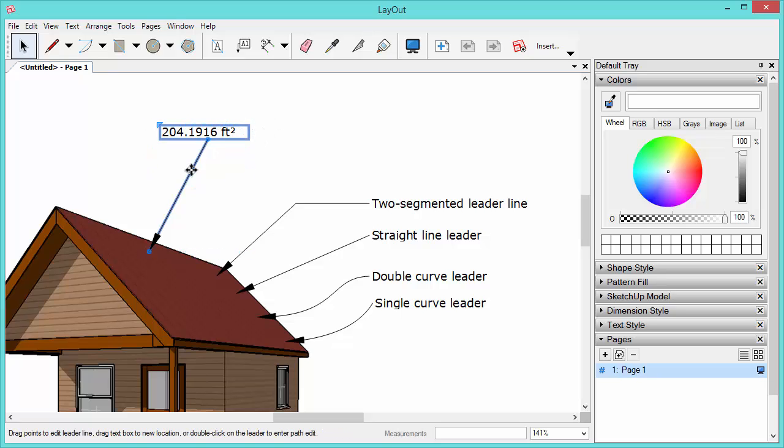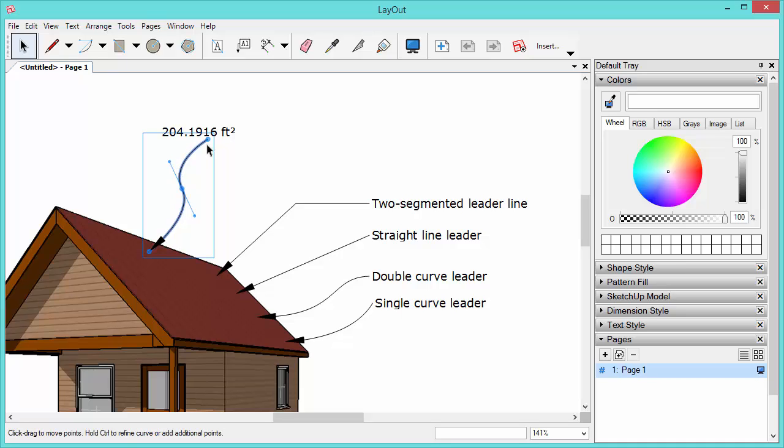You can also edit if you double click to edit the label and then double click once more, that gets you down to the root properties of the leader line as well. So if you look down here for the tool options, by holding down Control, you can add additional points, or you can convert existing points into curves.